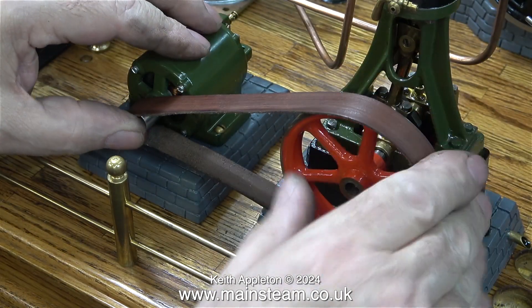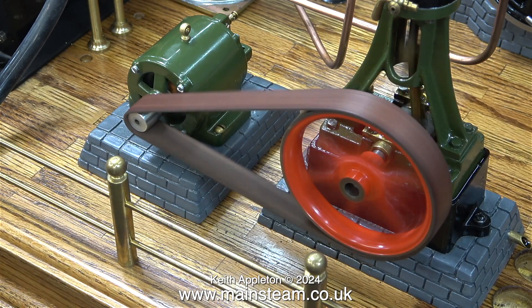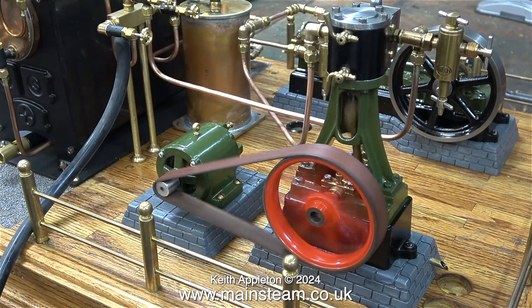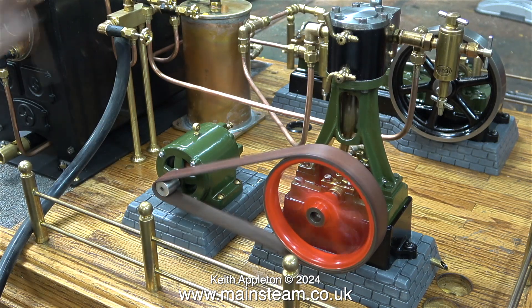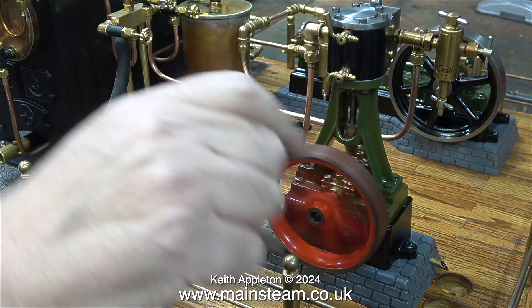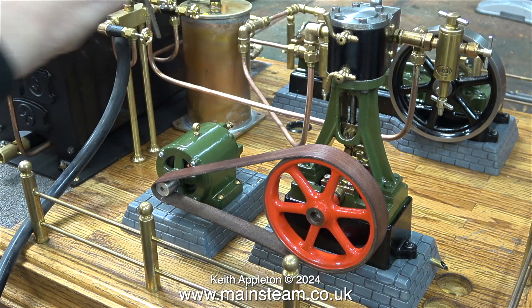I left it to cure for about half an hour and then fitted the belt — here it is. It's a bit too wide and there are different methods of making drive belts; I think I'll make a video about one or two alternatives. The main thing is this belt stays in place. I ran it for a while to verify it was okay, but what I really needed to do was test it under load. Driving a dynamo is one thing — driving it under load is entirely different. The good news is when I short circuit the terminals the engine stops, which is much better than the engine continuing to run and dragging the belt over the dynamo pulley.